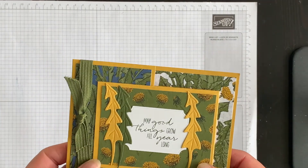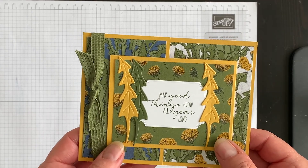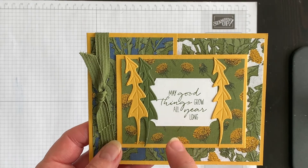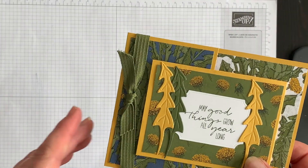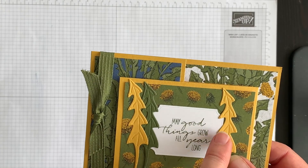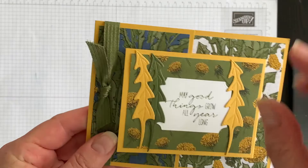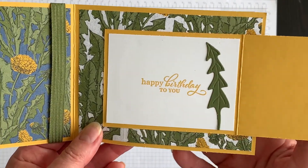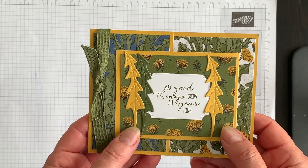I decided to make this card idea as well — I love this fun fold so much that I used up some of my retired designer series paper to make a second idea to share with you. This particular project uses the retired Dandy Garden Designer Series paper, the phrase comes from the Dragonfly Garden stamp set, the Mossy Meadow ribbon is also retired, and I used some of the Dandy Wishes dies to create some elements. This is what it looks like when the ribbon does not go around the whole card. Opening it up, there's the same Happy Birthday to You with an additional element inside.